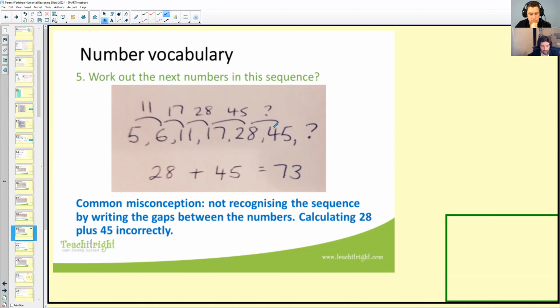Work out the next number in a sequence, a classic sequence. Just having a method in terms of writing out, okay, hang on, I'm going to list the difference each time. What do I notice? And just recognizing the sequence is incredibly important. And then going on to be able to say the next step in the sequence is the following. Just vital skills, and part of this may well be actually being able to put words to the sequence each time.